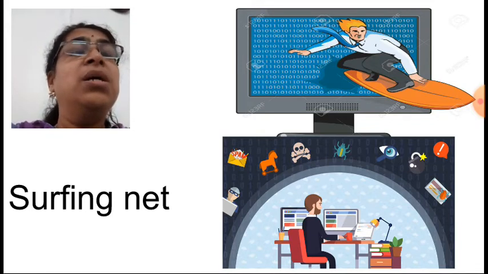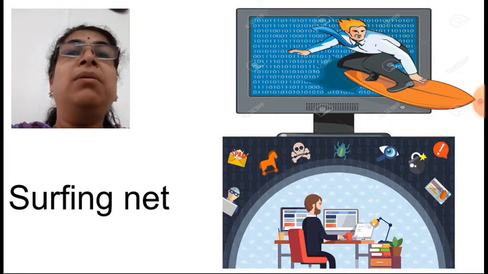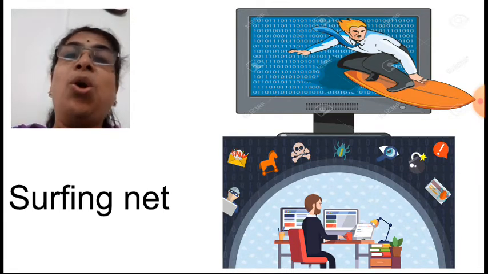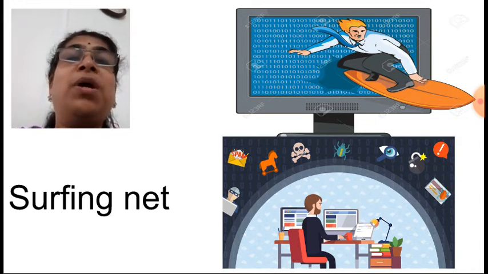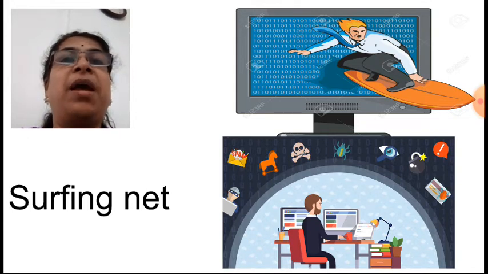Now here, can you see the first picture? Through the computer, the man is coming out on a wooden plank. It means it's a sport, but in computer it is to get knowledge from the information ocean. Like that it is compared with surfing activity.